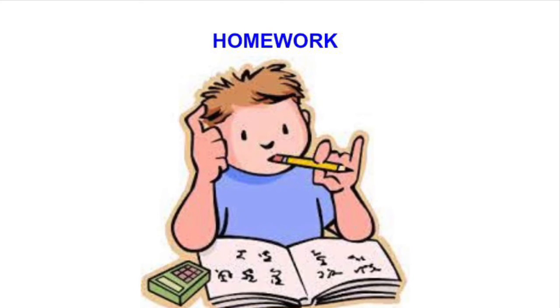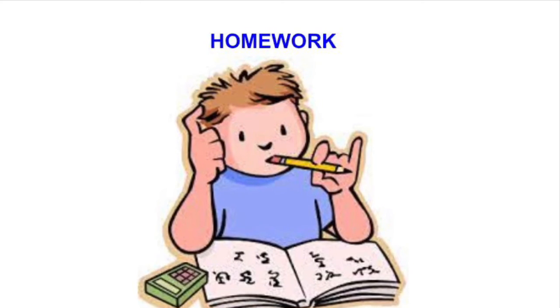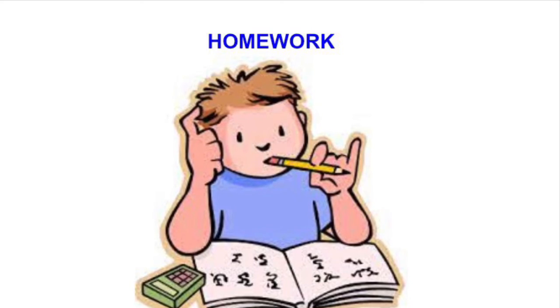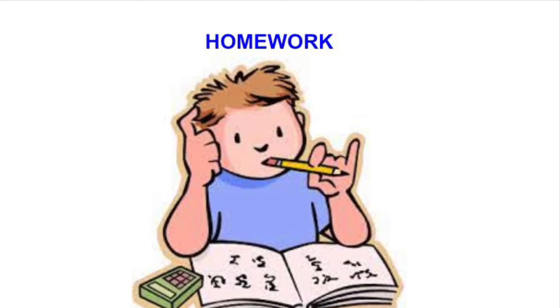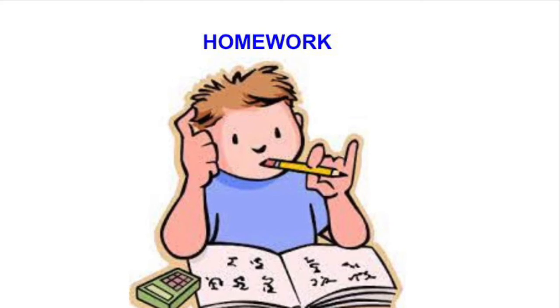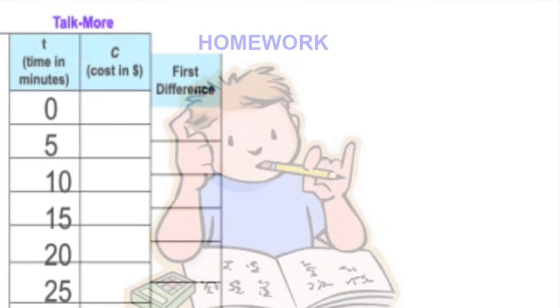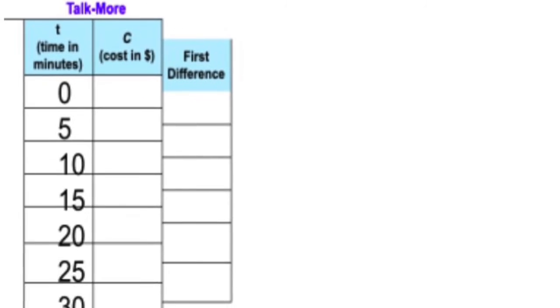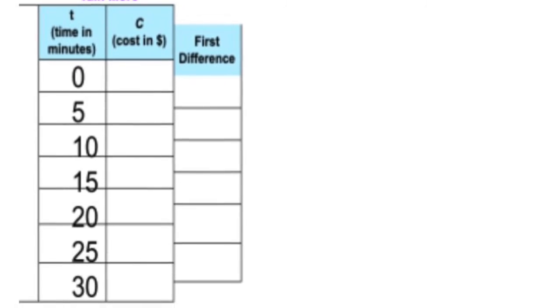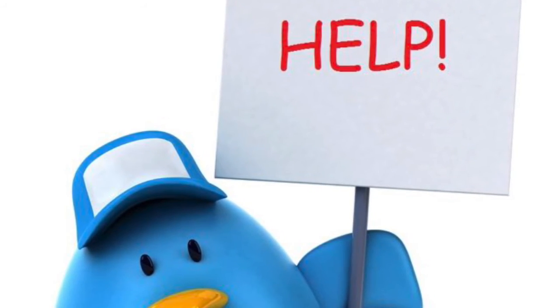Okay, so here's today's homework. It's not very much, a little bit, but I would like you to try it on your own at home. So we did Talk a Lot, the table of values for that. What I would like you to do is the table of values for the second company, Talkmore. If you can make that table of values, that would be fantastic. Please, if you need help, come see me on Google Meet today. I will be there, and I would love to help you.